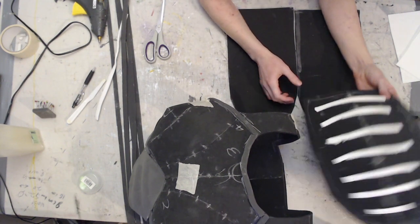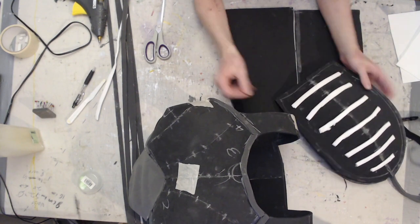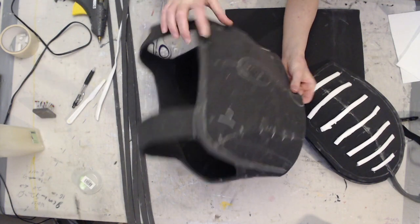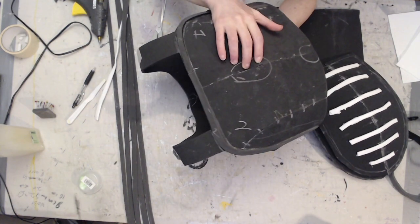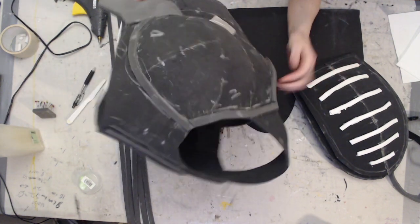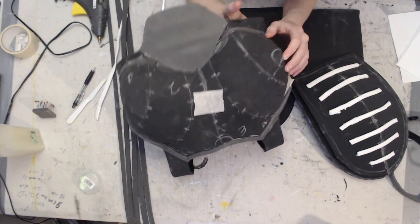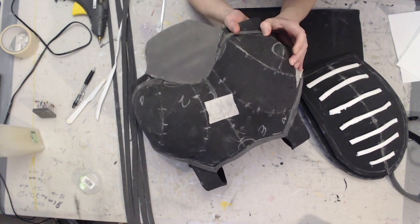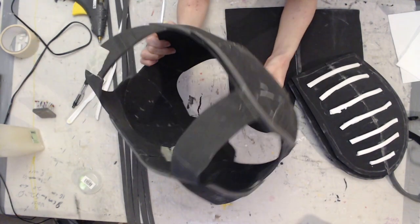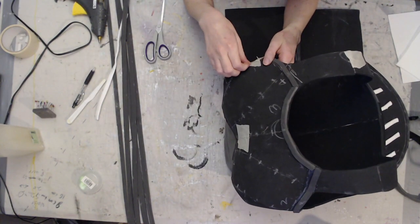So last time I got the sections done, and that's about it, and bits of this. As you can see, I've been marking up more sections that are just wrong, because they have no strength to them. I need to redo them. So we've got there and there, and I think we've got... that seems to be okay. But yeah, I've got to go through, check everything. But let's start off by taking off the tape.